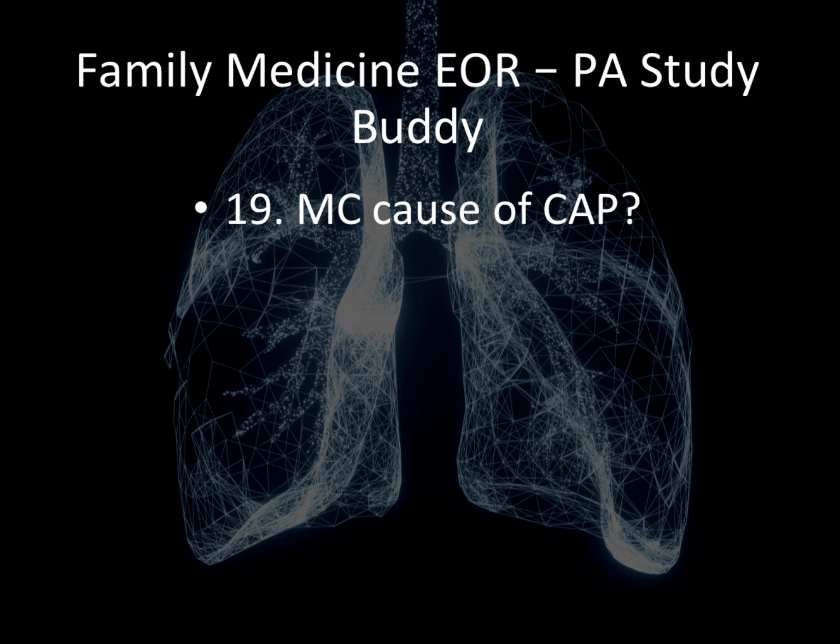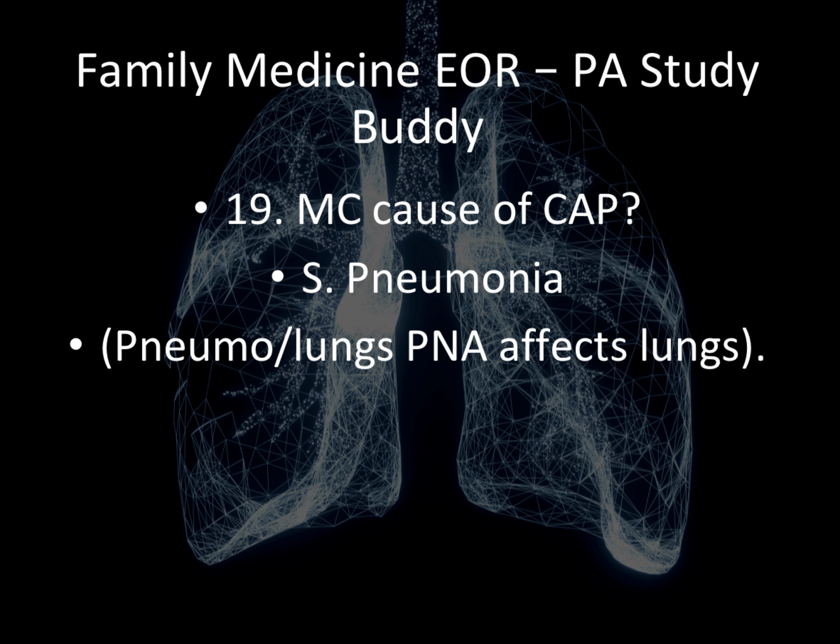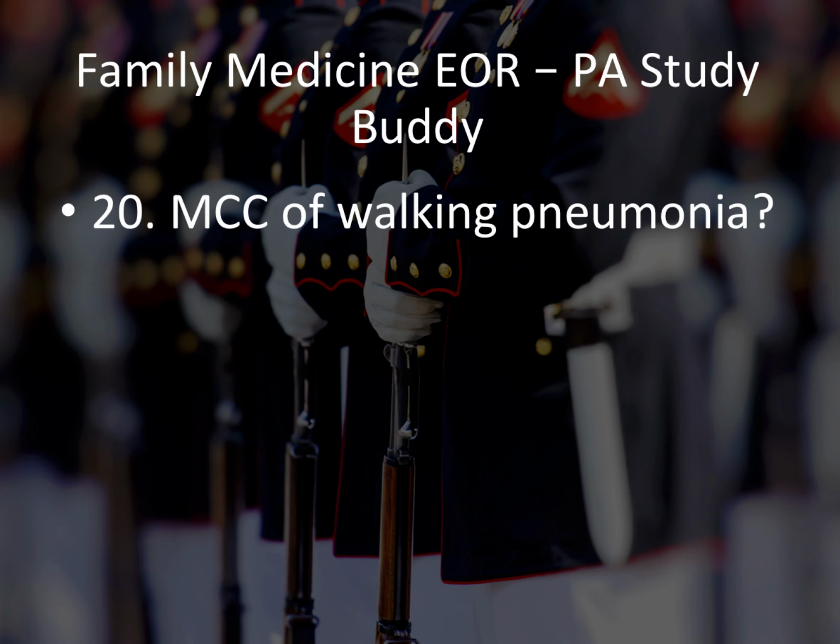Most common cause of community-acquired pneumonia. So they're going to give you a stem, patient has pneumonia, and it's going to ask you what's the most common cause, which bug, and that would be strep pneumo. And I think this one is easy to remember because pneumo means lungs, PNA affects lungs. Pneumonia, lungs. Streptococcus pneumonia.